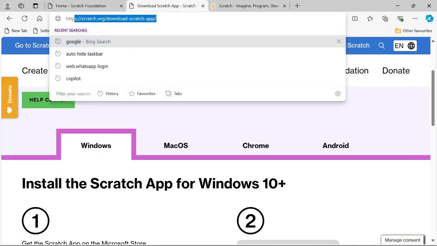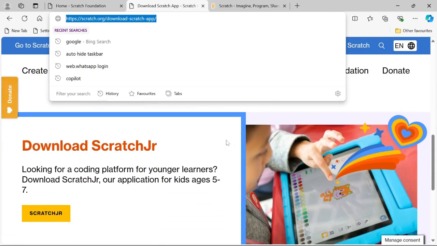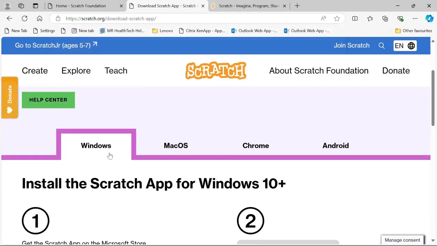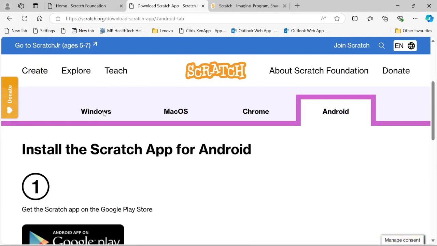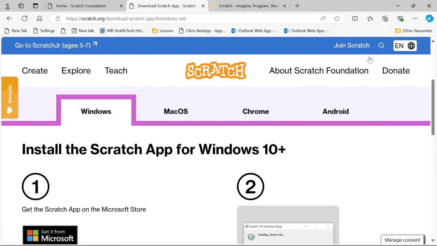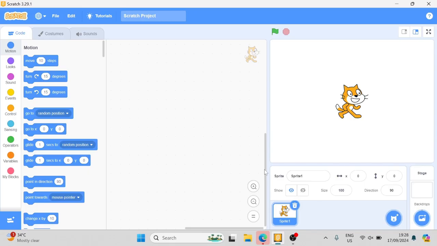The first question that comes to everyone's mind is, how can I have access to this software? And is it a paid version or is it free? Friends, it's absolutely free, and you can download it from scratch.org. So now, when you open up Scratch, this is probably the home screen you're going to land on.